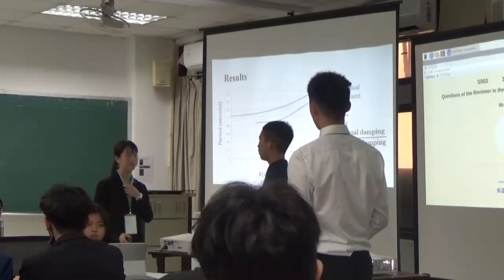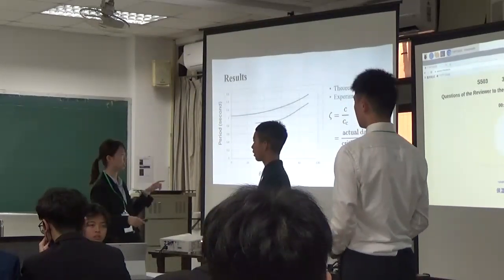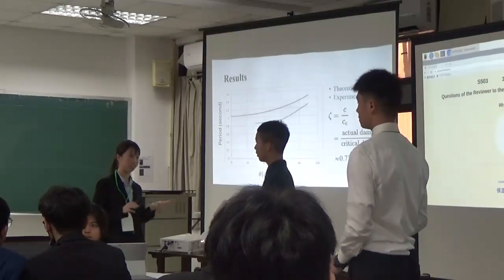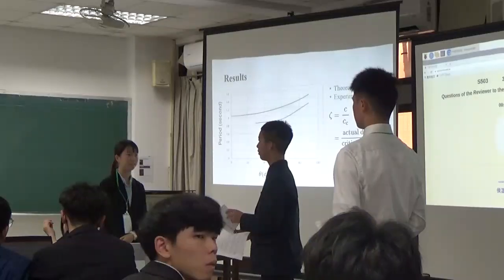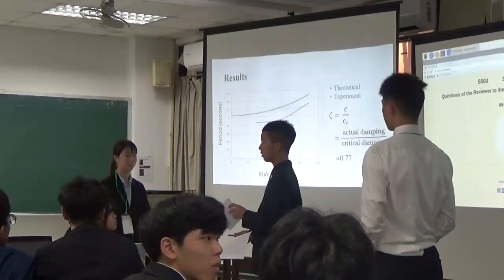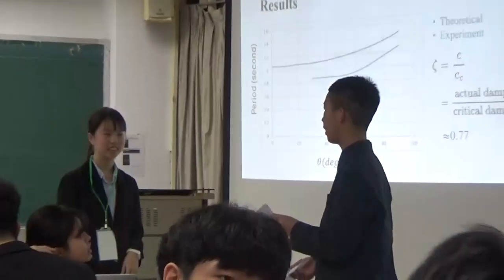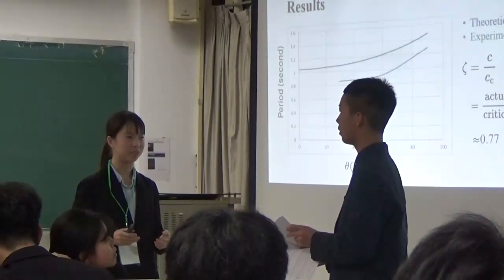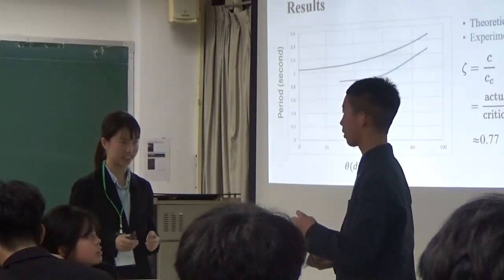My question is, did you change the material of the ball? It's also the same, all the same. And is the volume of the ball the same? Same. Just the mass is different, the others are the same. Okay, and how do you change the mass of the ball? I buy different balls, but the volume and the material are the same.